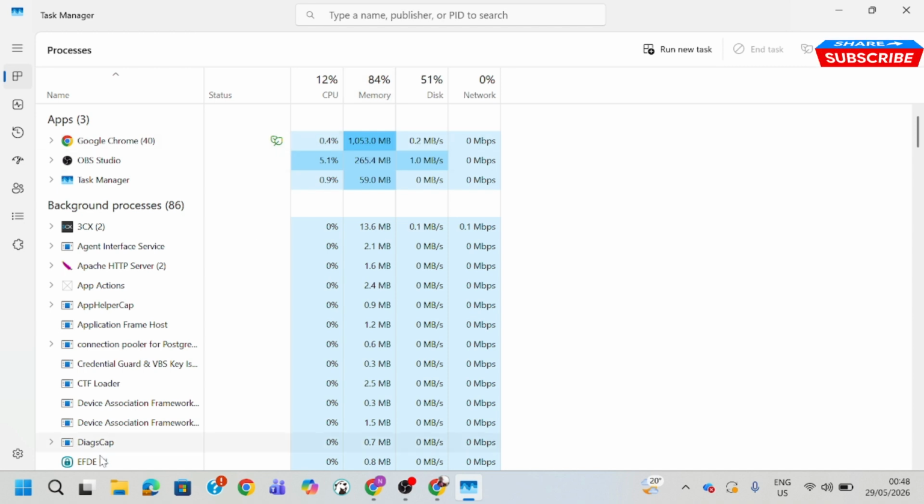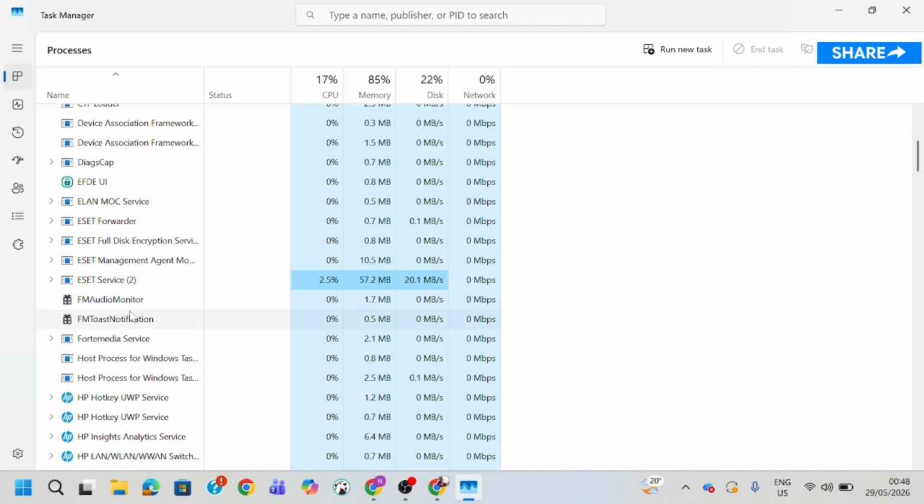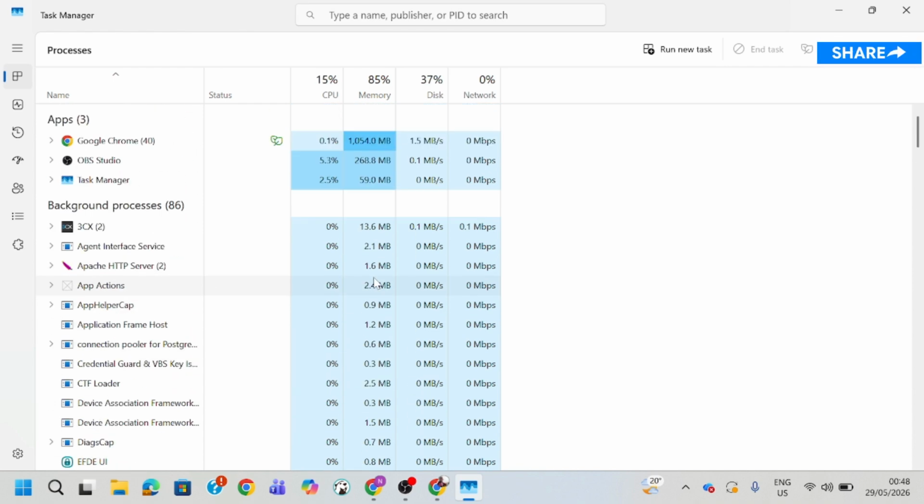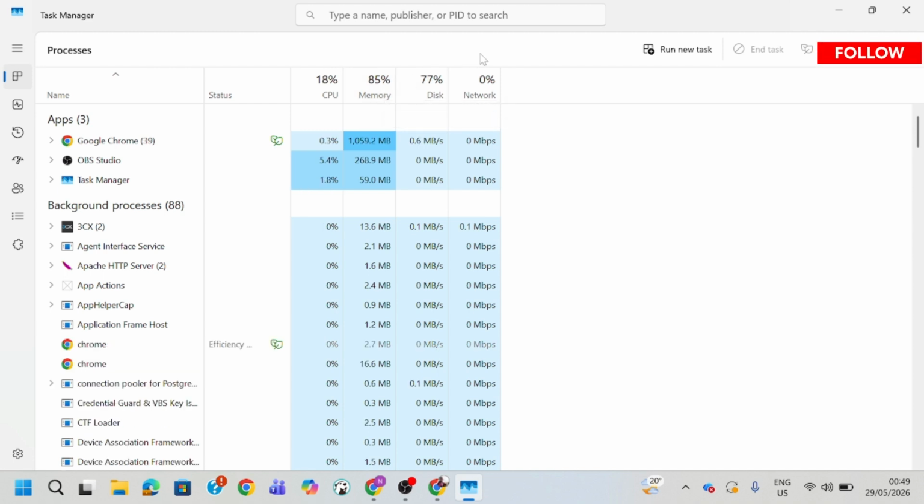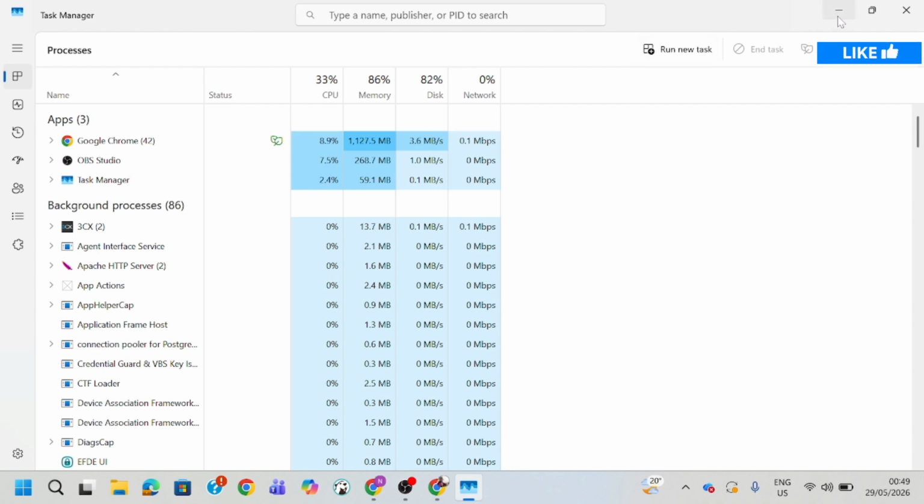So this is a quick and easy way for you to look through your programs and see which one is consuming more memory space. If you check your laptop and it is at 90 plus, meaning you give it a command and it won't be able to do the command. For example, you want to click, close, or minimize, and it is not doing it because it is trying to take time to understand and create space in memory for it to be able to do it. Sometimes you want to open a program, like a media player, and it is not working simply because your memory has been consumed. And you can see now from my end here, it reduced, but you can clearly see that Chrome has duplicated.